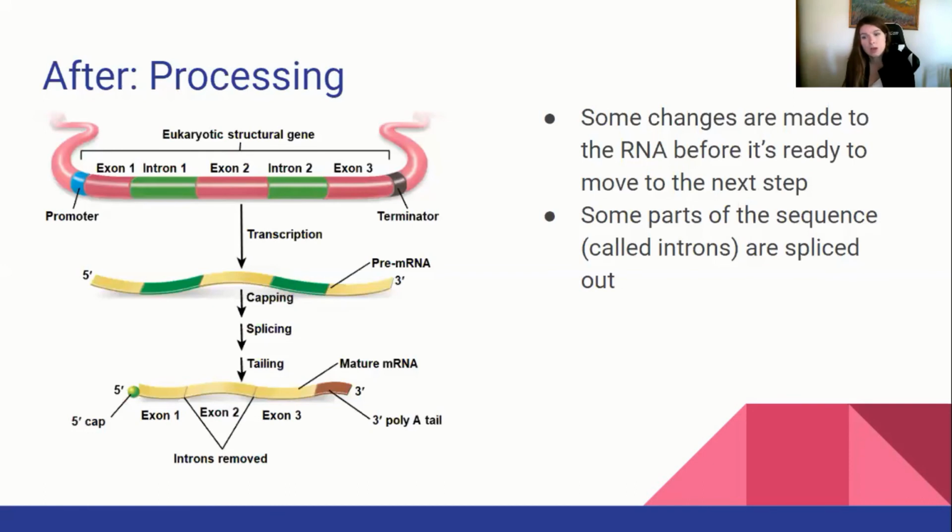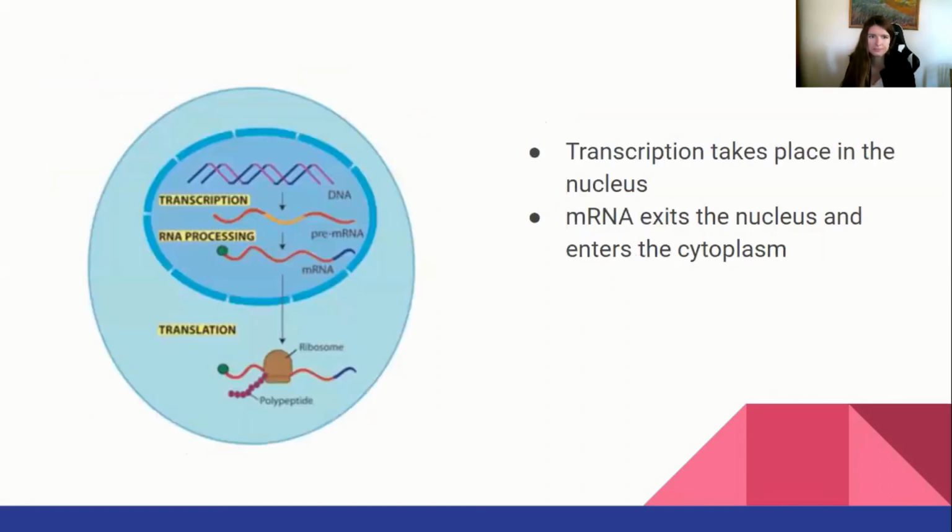Okay, so there are some additional processing steps to get us to mature mRNA. We're not going to talk about them in detail, but in case you hear about them in the future, it's true that some parts of this transcript, so some parts essentially of the information in the gene, get cut out. They don't end up in the final copy of this RNA. Those parts that get cut out happen to be called introns. We also add caps and tails, so things on the ends that make it easier for this molecule to interact with the rest of your cell.